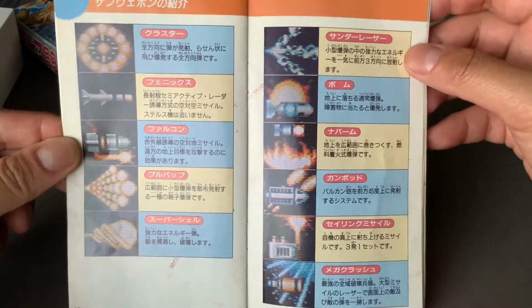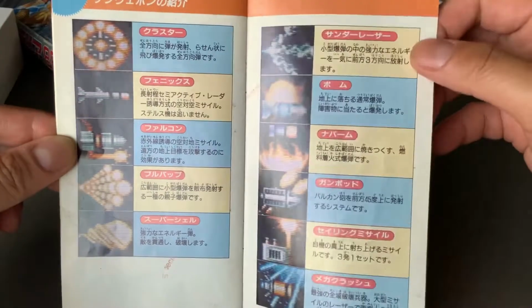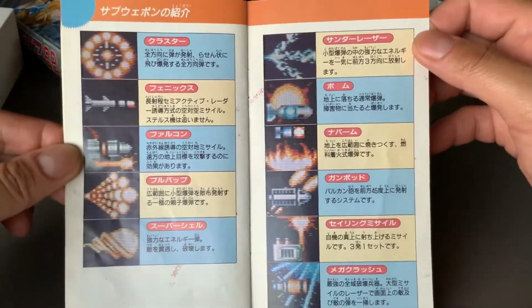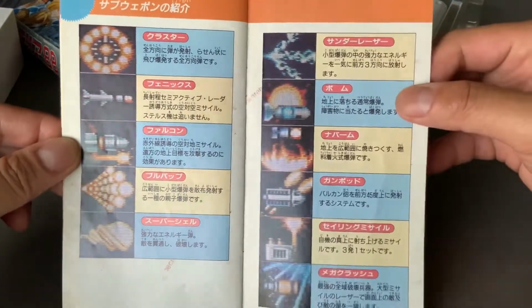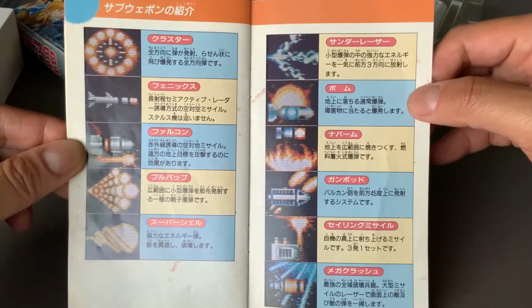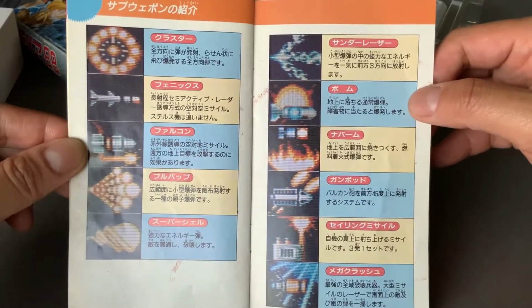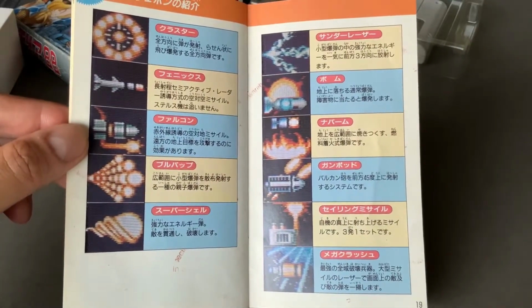Here we have the Thunder Laser. The powerful energy inside the small bomb is radiated in 3 directions at once. Bomb. A normal bomb that falls to the ground. It will explode if it hits an obstacle or if it hits a target. It says obstacle.